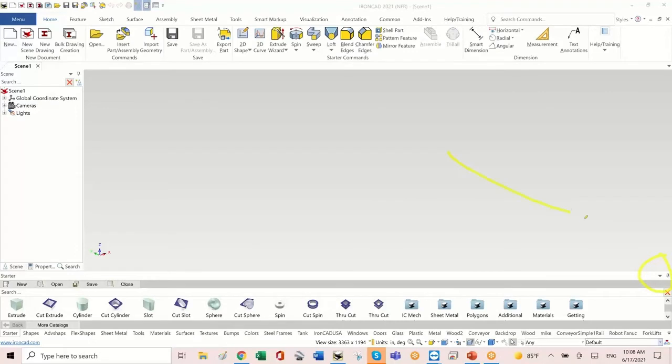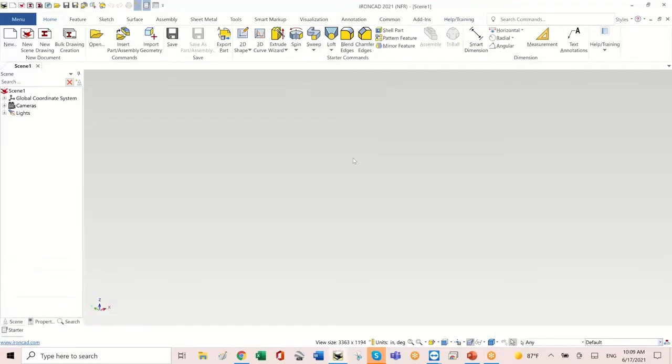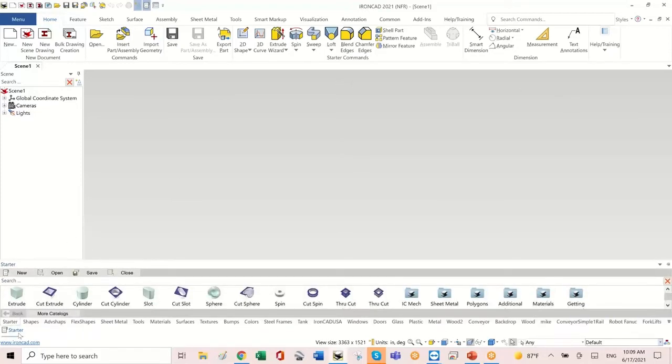Down here, if you look down in this corner, there's a little push pin. And so what I'm going to do with that little push pin, I'm going to come back and push that. The reason for that is that it turns on the auto hide. So at any point, I have a maximum area, as you can see now, for drawing.